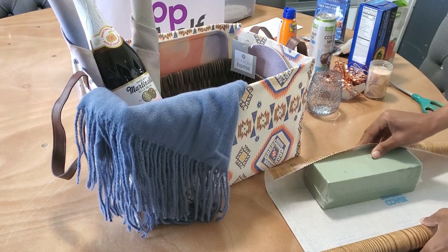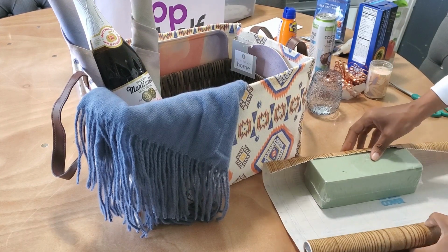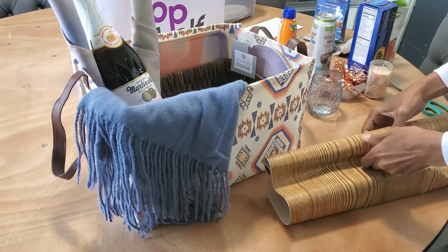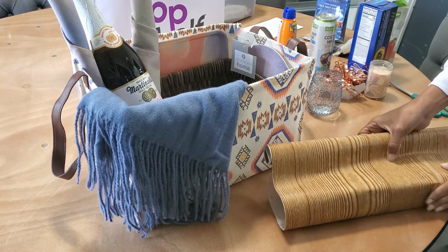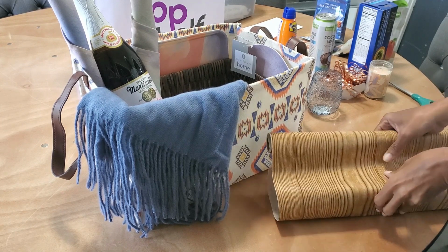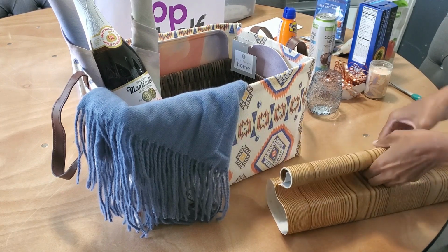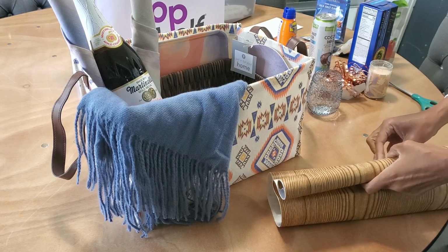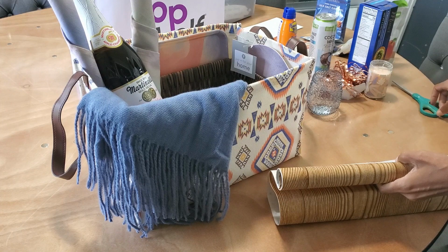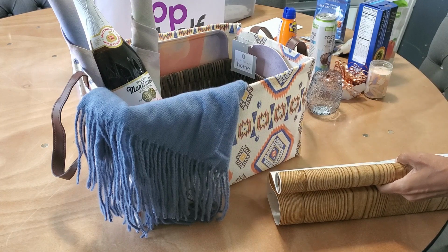Now another reason why you don't want to remove the plastic from the floral foam is because the shelf paper that I'm wrapping this with, that's how it's going to stick to the floral foam. So you can see here that I'm just kind of measuring so that I can cut out just what I need, and then it's easy. I'm just going to wrap it just like I would wrap a gift or a present.